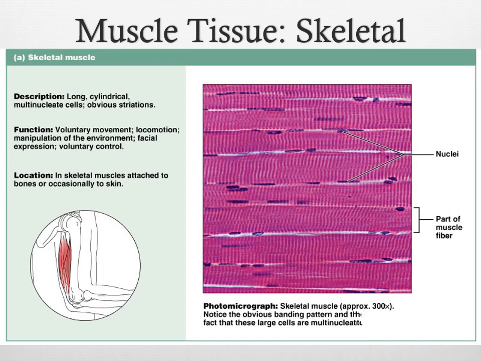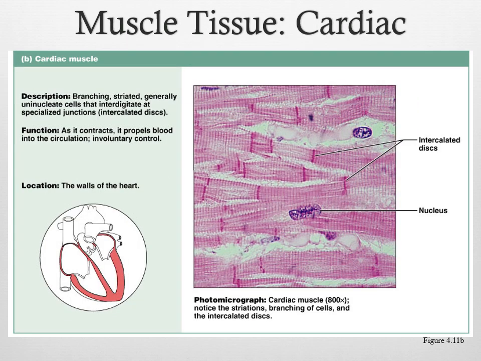We'll see that skeletal muscle and cardiac muscle look quite a bit alike. And so here we have skeletal muscle, here we have cardiac muscle. And so the two of them both have striations. They both have all of these little lines going through them. Almost makes it look like it's ribbed or something. It always reminds me of a worm and the striations that a worm has on it as well. Cardiac muscle, though, has an important difference from skeletal muscle in that it has these intercalated discs. And so that allows communication in between the individual cells.